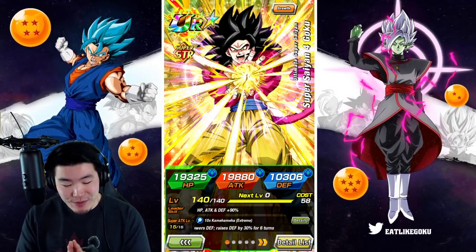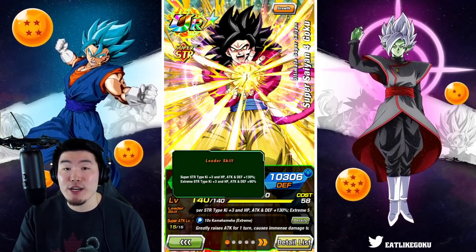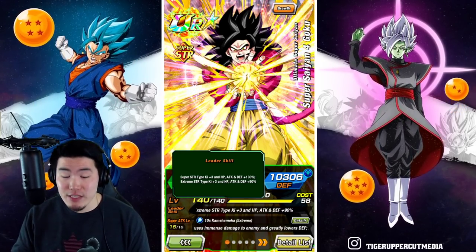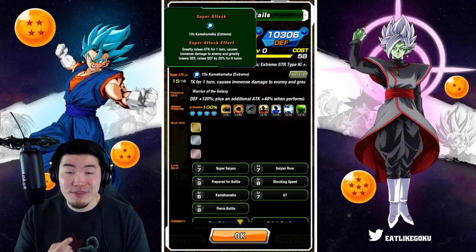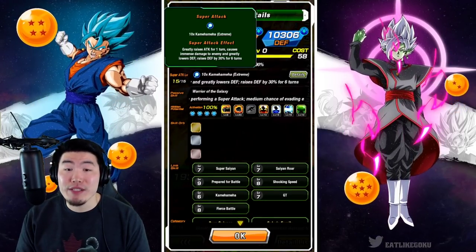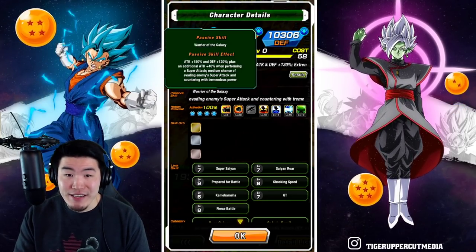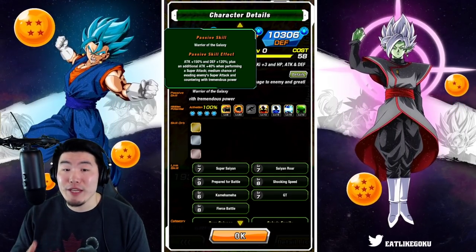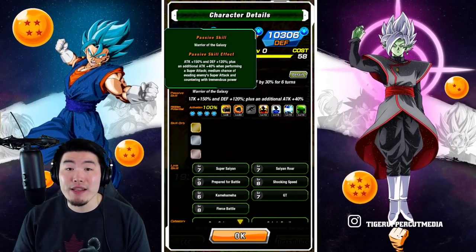Okay, so starting with the Goku, leader skill is Super STR Type Ki plus 3, HP, Attack and Defense plus 130%, or Extreme STR Type Ki plus 3, HP, Attack and Defense plus 90%. Super Attack greatly raises attack for one turn, causes immense damage, greatly lowers defense, and raises defense by 30% for 6 turns. And his passive is Attack plus 150%, Defense plus 120%, plus an additional Attack plus 40% when performing a Super Attack, medium chance of evading enemy super attacks, and countering with tremendous power.